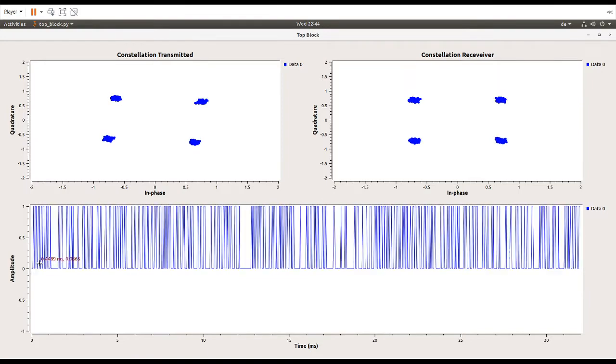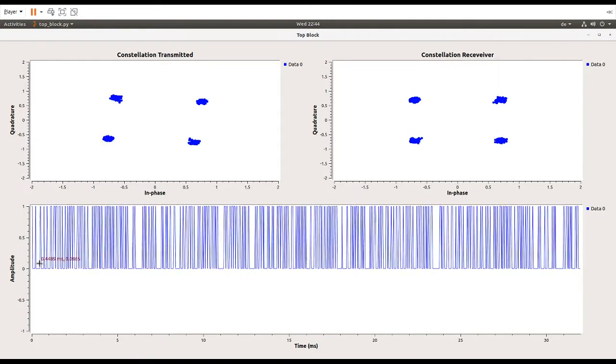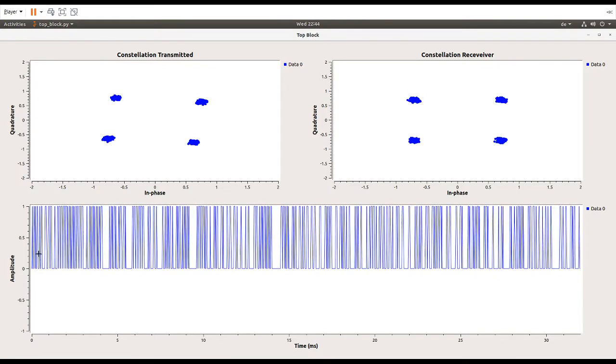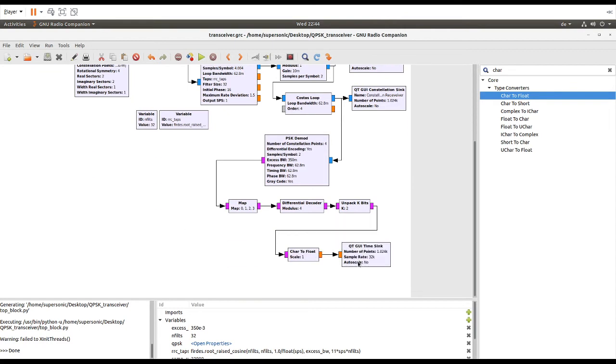Now the question that arises at this moment is whether this output corresponds to the input that we introduced using our random source. So we are going to do a comparison.